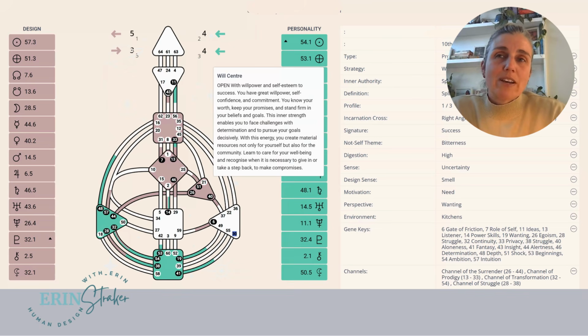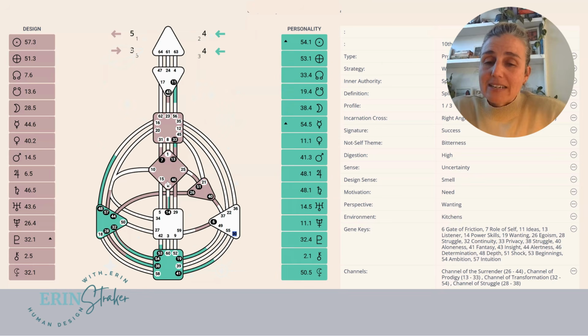So it kind of more lines up with your small intestines and your triple warmer, that drive, that digestion, and the motivation and drive to do that. Right, you can see here that mine are both defined, which is excellent.